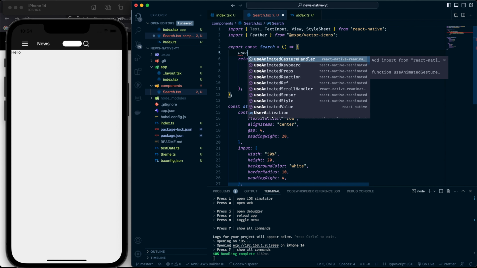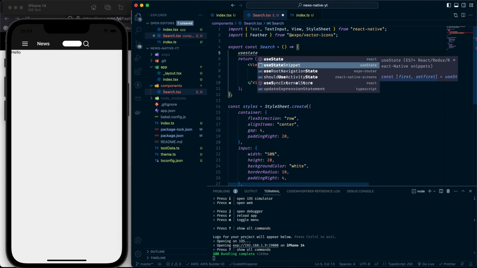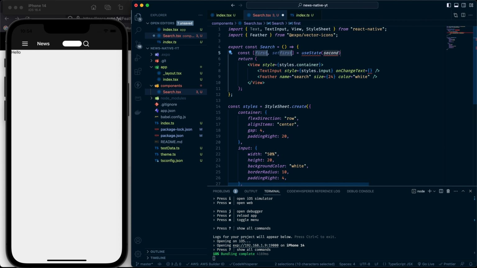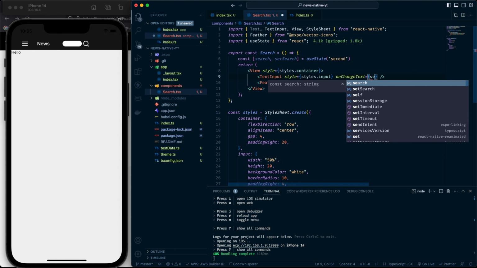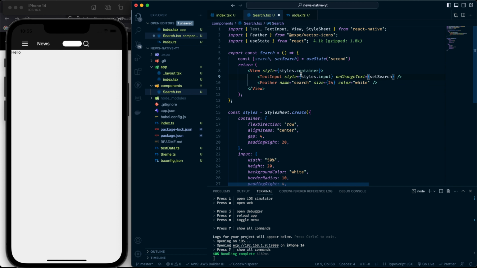So useState snippet, and I'll call it, let's say, search, setSearch, and initially it will be empty. It should be coming from React. Add import from React, and we'll give it here. So when you're building React Native, you don't have to give that e.target.value. You could straight up just give setSearch. Makes it very easy, and value will also be search.